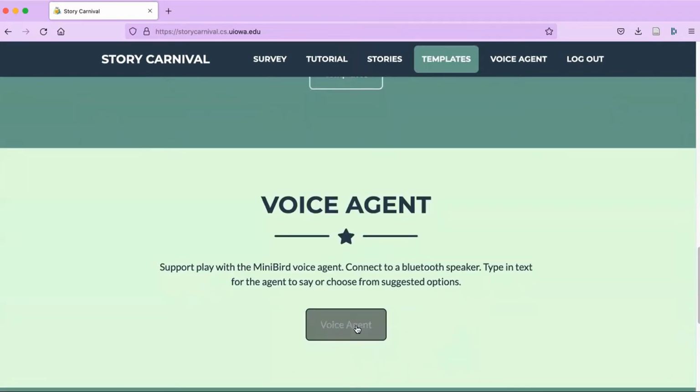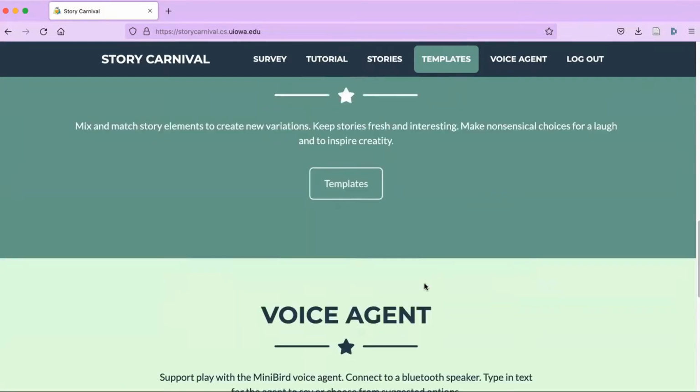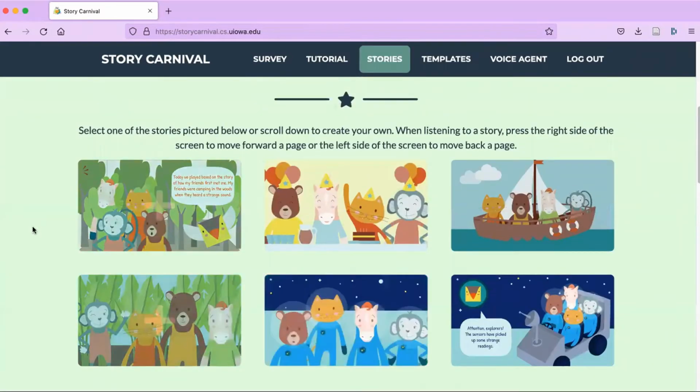And then there's a voice agent control that you can use if you are in a situation where the kids that you're working with have already seen all the stories, they know them well, they don't need to see them again, and then you can go straight to playing. And if you still feel like you need to use a voice agent, you can, or maybe you just want to use it for another reason. You can use the voice agent controller through this link. We're not going to go through that in this video because we have a separate video dedicated only to the voice agent. So I will show you the pre-made stories first.